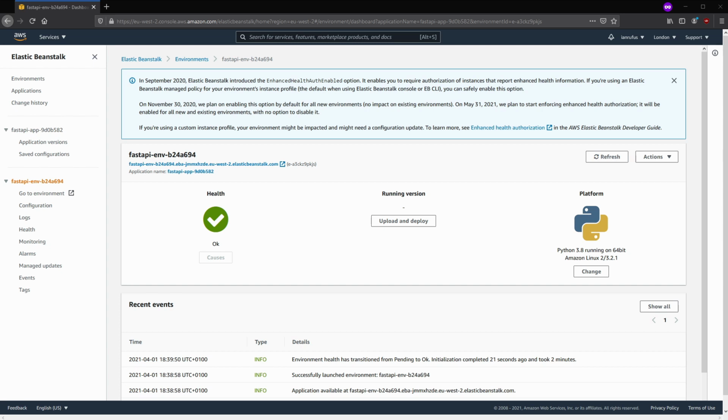To do this, we just need to create a zip of our code. We need to include the code files, the proc file, and the requirements file. Because we're running the migration, we also need to include the alembic folder and config file. Make sure application.py is at the root of the directory, and you don't need to include things like a virtual environment, make files, etc. Once you have that zipped up, you can upload and deploy it to Elastic Beanstalk.